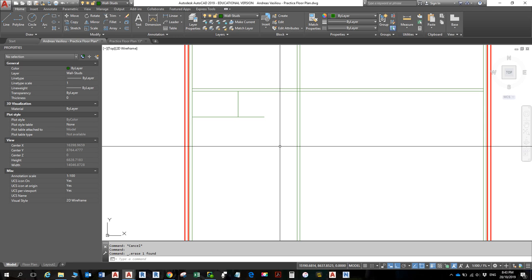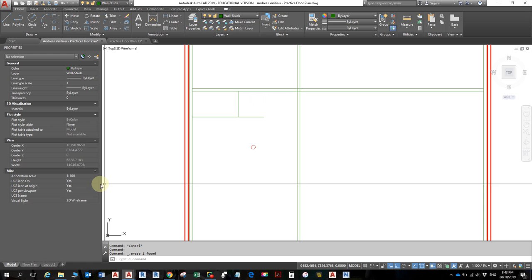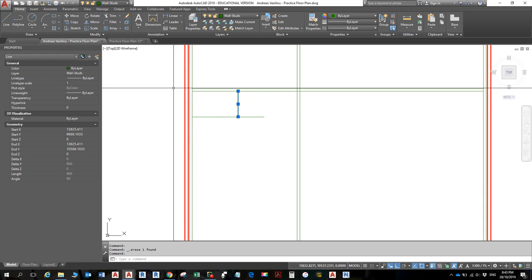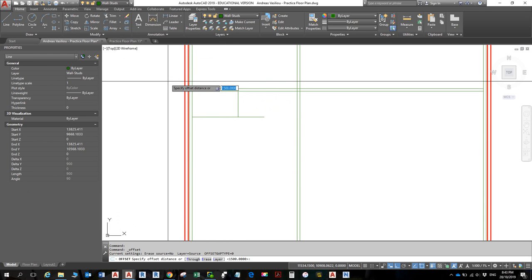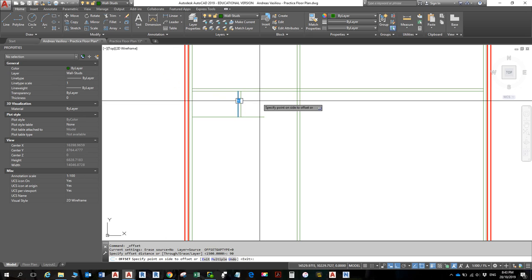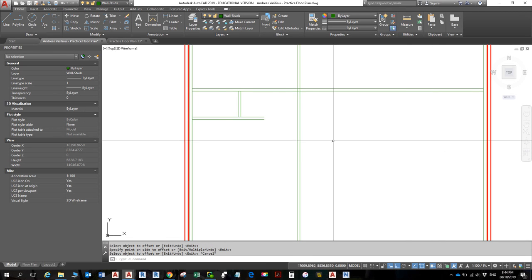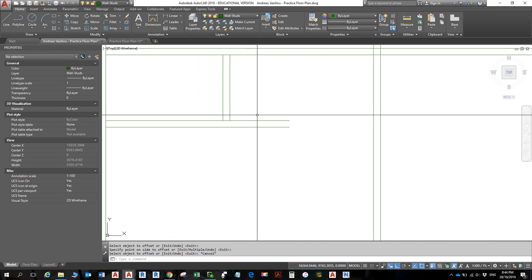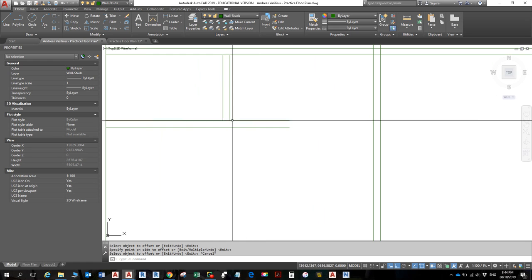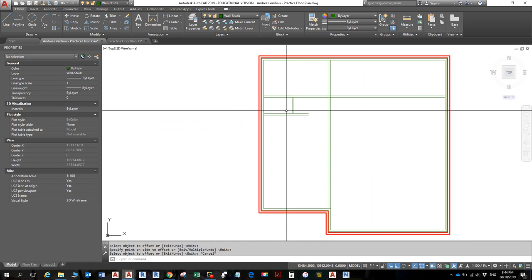All right, so once you do that, you can offset both sides 90. So I'm going to offset this one here, 90, enter. The beauty of the offset command is that you can keep going forever. For as long as you want, you can just keep going 90 like this. I've only got two, but I can keep going. So I've got enough information here now to set out the other room.